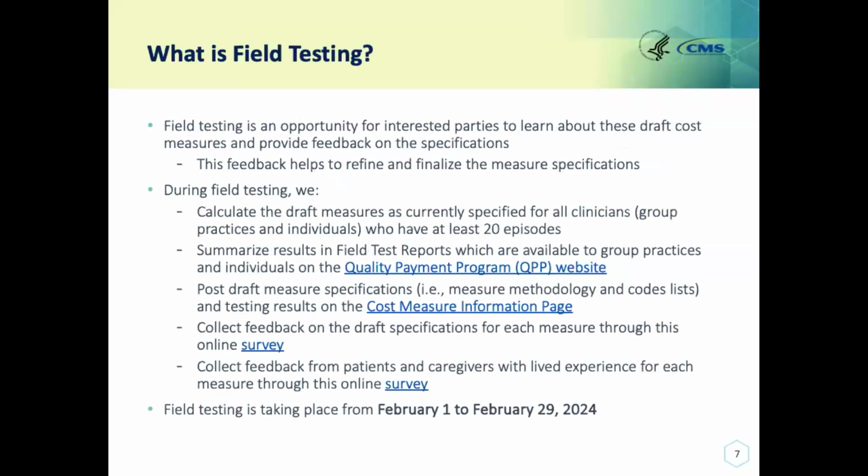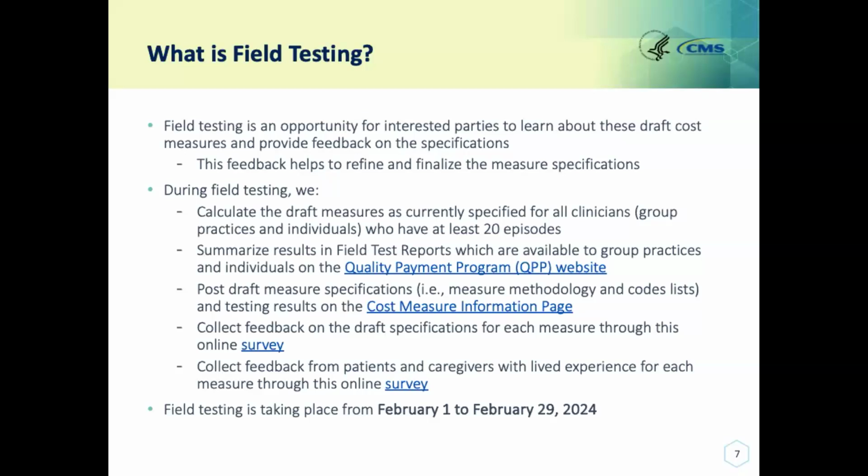So what is field testing? Field testing is an opportunity for any stakeholders to learn about and provide feedback on the draft measure specifications of episode-based cost measures currently under development. Field testing is currently taking place over 4 weeks. It started on February 1st, and it will end on February 29th.